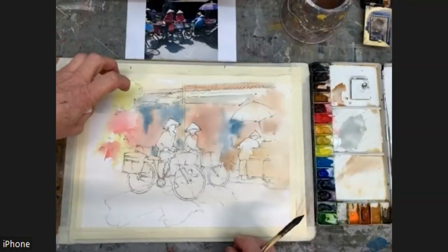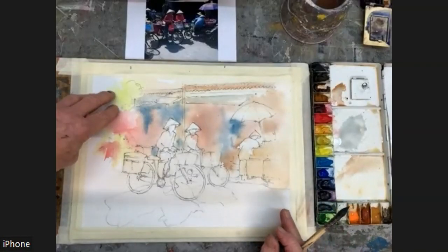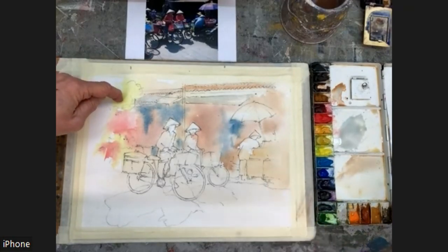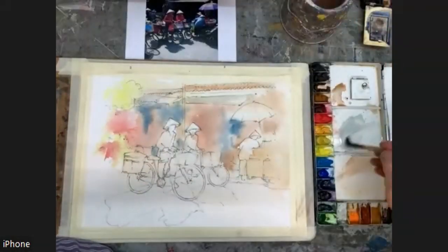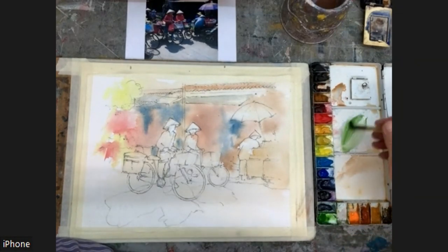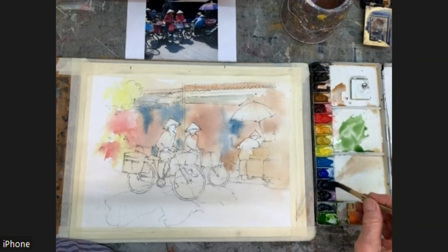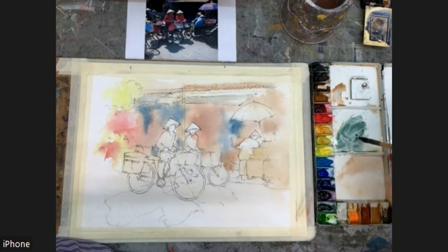Let's deal with something here. And again, I'm talking fairly abstract, but in order to get the light coming through the leaves here, I've got to bring in some dark to it. So I'm going to my sap green. Talking about greens, rosemary. Okay, not much green involved in this. And that's way, way too light for what I want. But if I add some ultramarine blue, let's just see what we get here, just so we get a dark green of some kind.